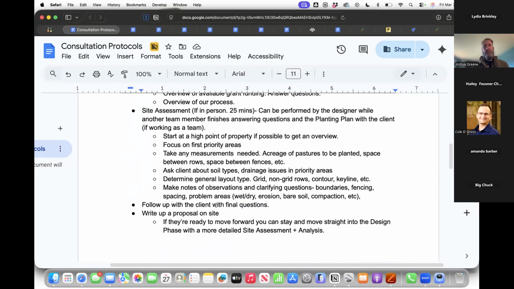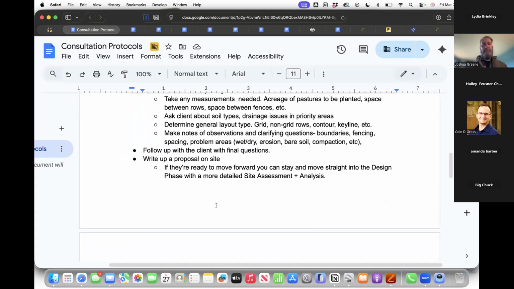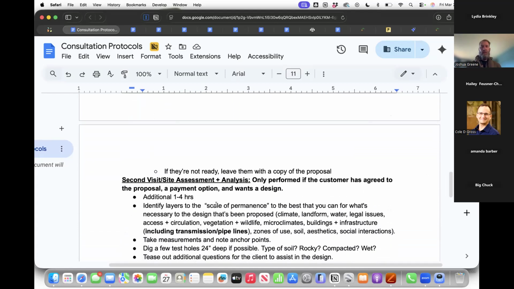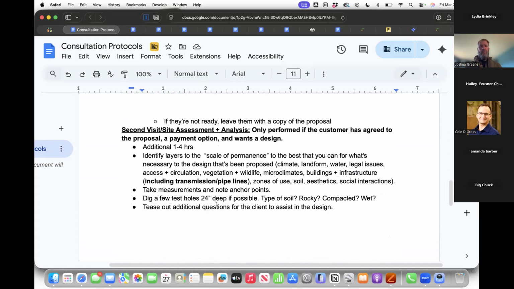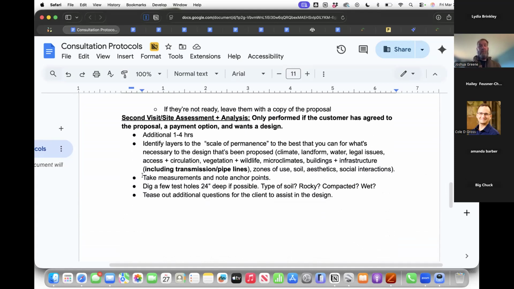And then after we spend some time with the farmer, we'll walk the site and look for the lay of the land, look for those wet areas, and figure out where phase one might work. A few other things we want to do, especially if it's a long ways away: I want to take my GPS and take measurements of actual points for anchor points. I especially want to know where those water lines are, where those gate openings are, and places where I want to give a little more space.